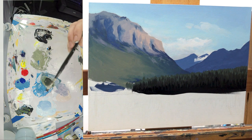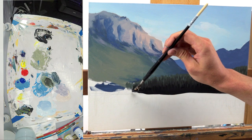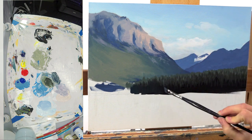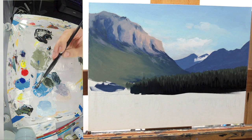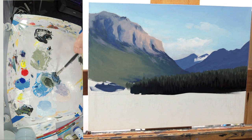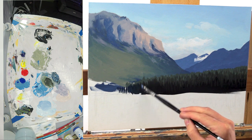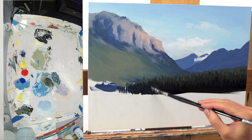So we're gonna take some blue, mix in some blue. We're gonna lighten this up a bit, a little more ultramarine blue. And we don't want this to be completely black. So over to the right here, we're just gonna add some blue into this, a little more. Come later too if we don't like it.